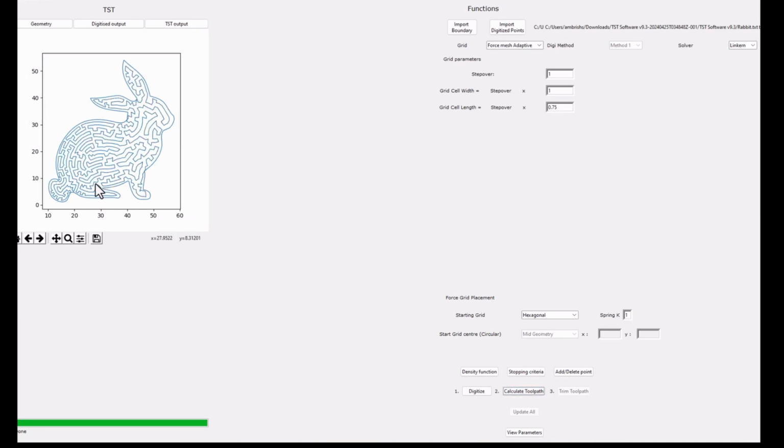And now you're seeing that the toolpath is trying to follow the contour. It's trying to be parallel to the contour rather than orthogonal to it. And all of this is done while preserving the gradient in the density. So higher density on the left, and lower density on the right.